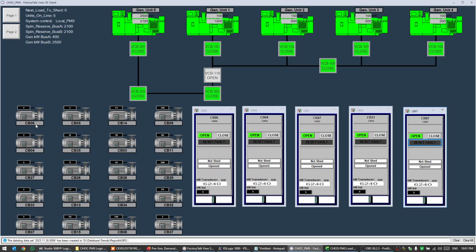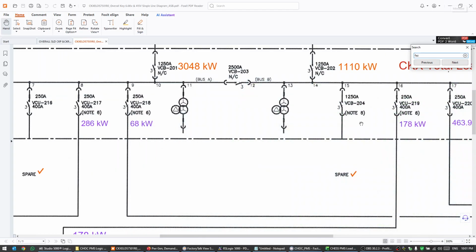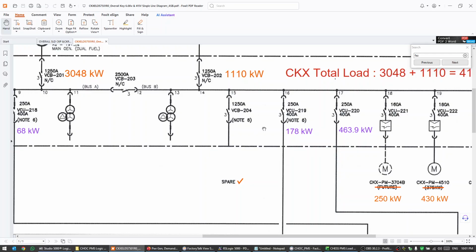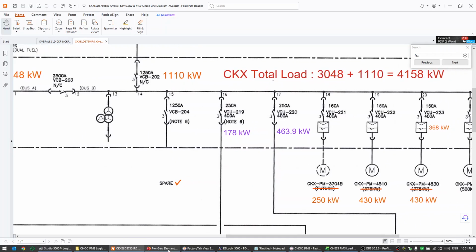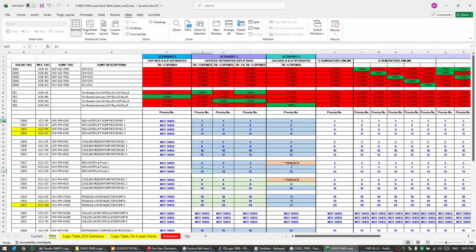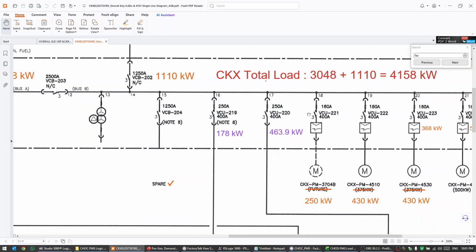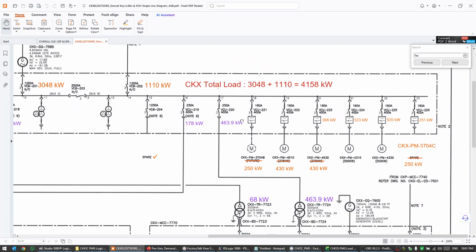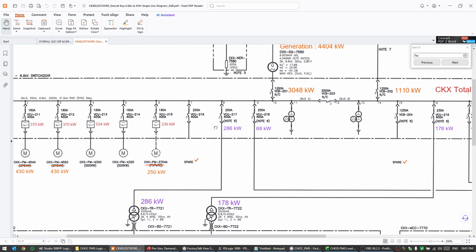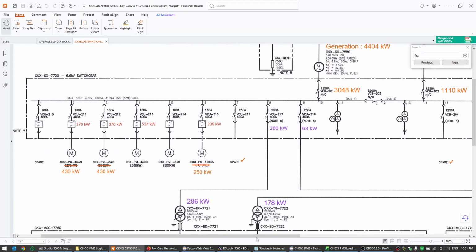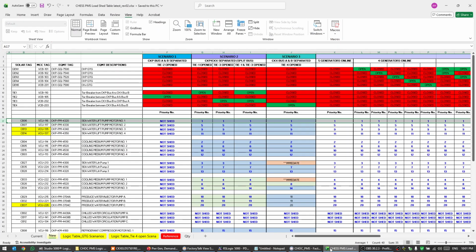Let's say we take CB6. We need to refer to the Excel. CB6 is VCU 116. VCU 116 should be around here. VCU 116 CB6.